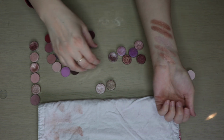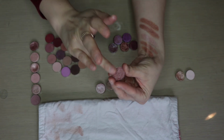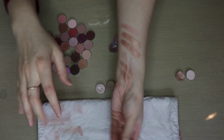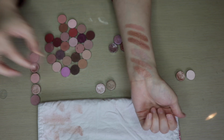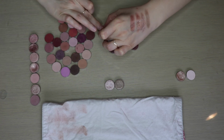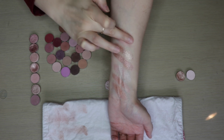I'm gonna do this one too, because this one actually looks pretty similar too. Yeah, it's pretty. It's more of a satin shade, but yeah, I can pass this one on. Yeah, let's look at this one too. I think this one is also pretty similar.